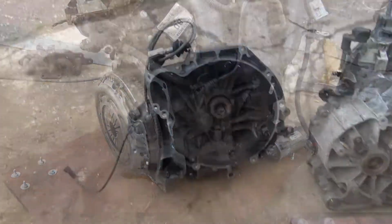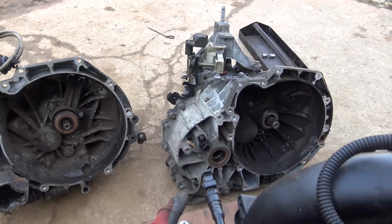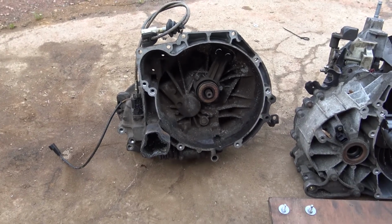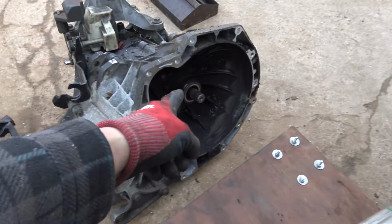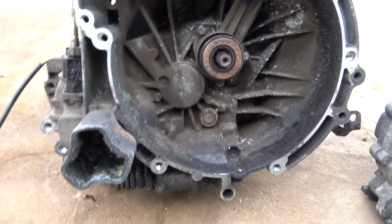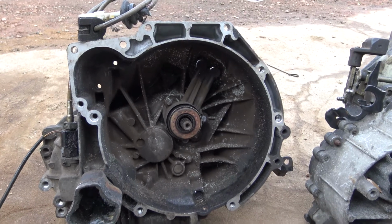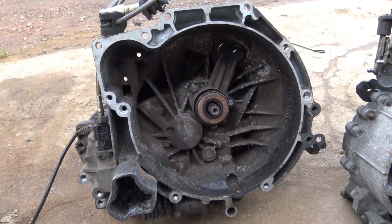Hopefully it will. Right, so this is the one we're putting on next, and that's the old one. As you can see, this one is monstrous compared to that one. So hopefully, fingers crossed, it all fits. I have noticed that spigot there is a lot bigger than this one. So all we can do is pray and hope that I'm doing the right thing here. We shall see.